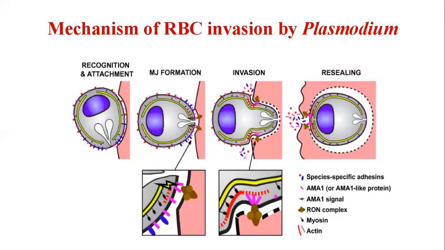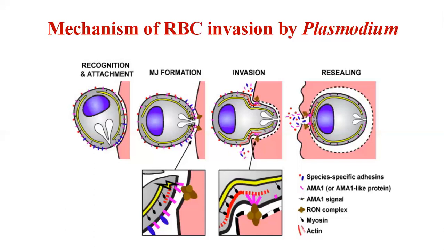red blood cells. There are also receptors that recognize the RBC surface receptor, and this specific attachment and recognition are likely mediated by several low and high affinity binding adhesins. This affinity is species specific. In a few species the affinity is very high, in a few species the affinity is very low. These low and high affinity binding adhesins dictate host cell specificity.